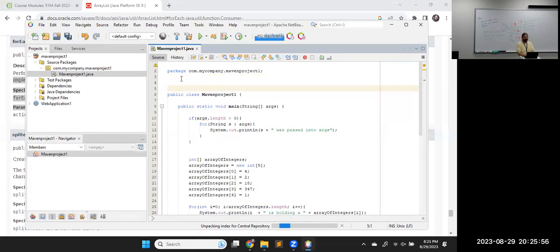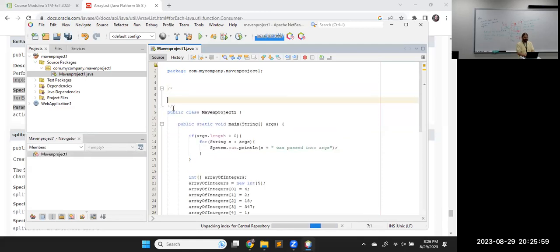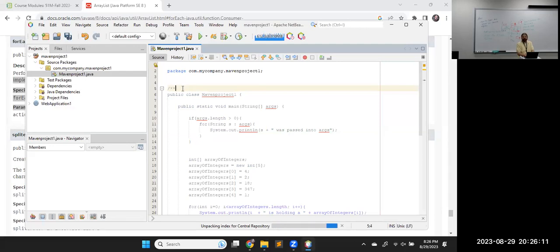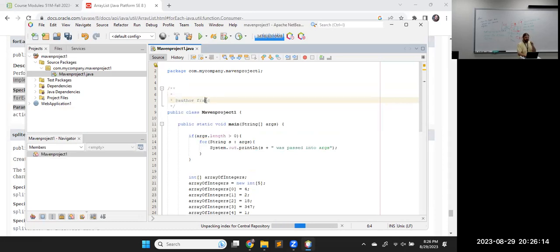So a multi-line comment, we do slash and asterisk, and we come down a couple lines, do asterisk slash. It'll fill in everything, and everything in between is a comment. But in Java, we have a special kind of comment. If we do slash and then 2 asterisks, it gives us the Javadoc comment. Notice it says author, so who wrote this class? And then it automatically left a blank here, so it's waiting for something to put in this line. Like a summary of what goes here. So this was our class example introducing arrays.